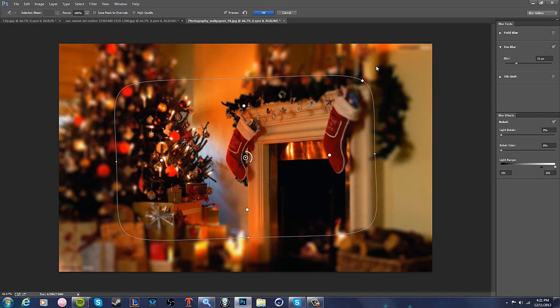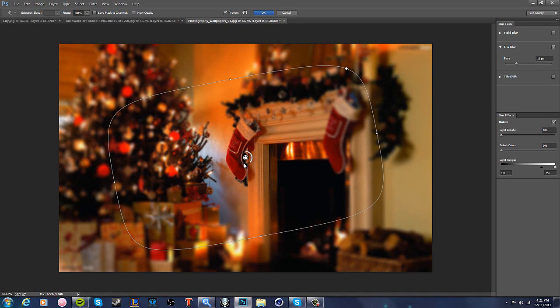What's the cool thing about iris blur is you can make it a box or an oval or a circle. What I usually do is make it a box half the time. And this is a cool thing too. This is the amount of fade you need for it. You can have it all the way out here and make this whole thing clear, but usually you want it to fade in.